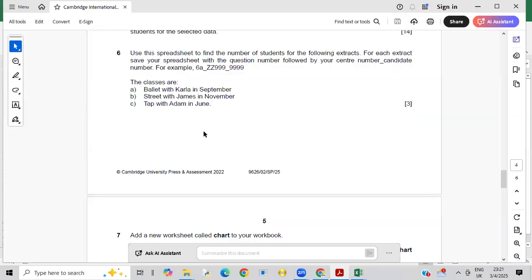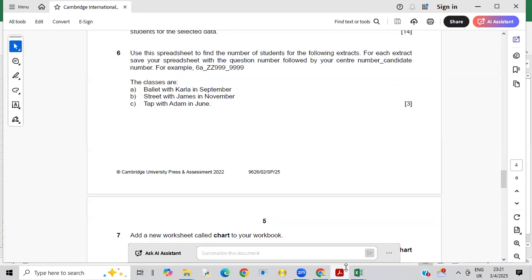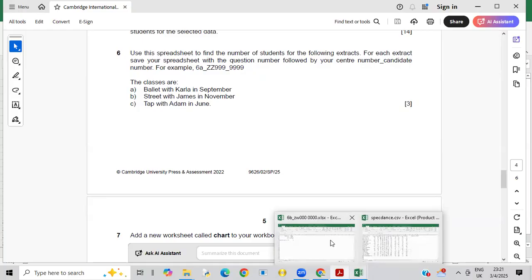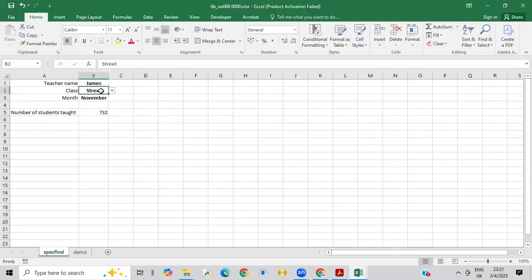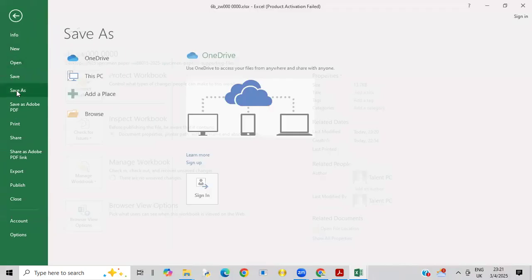And then we are going to go to the next part, tap with Adam in June. Tap with Adam in June. And you can see the value is also changed, and we are saving this as what?